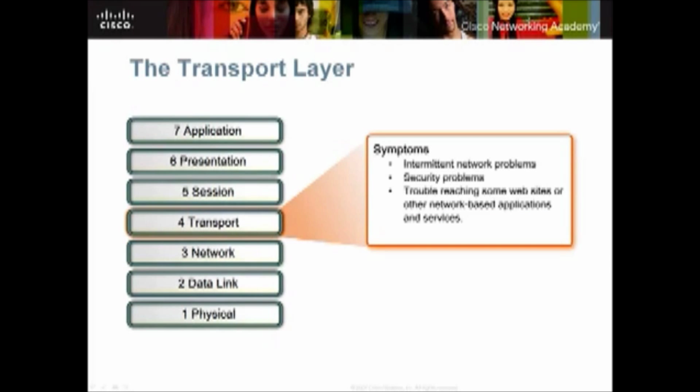Layer 4 specifies the port numbers used to reach applications. Those port numbers in turn can be used by firewalls to filter application-specific traffic. Therefore, always consider a firewall configuration error if specific traffic types are not reaching the network or endpoints on the network. A common indication of Layer 4 problems is users reporting that some web services, especially video or audio, are not reachable.